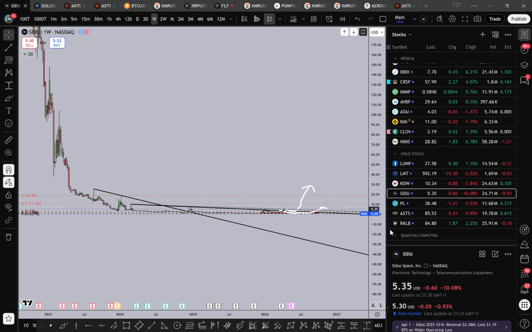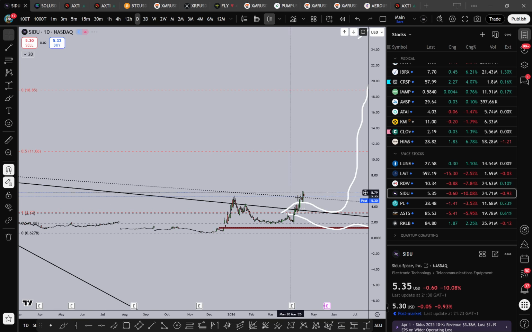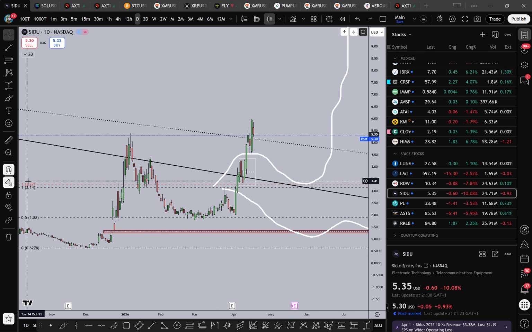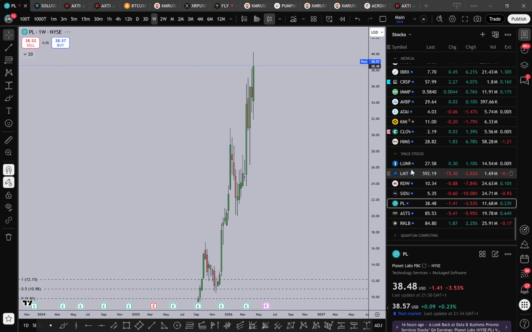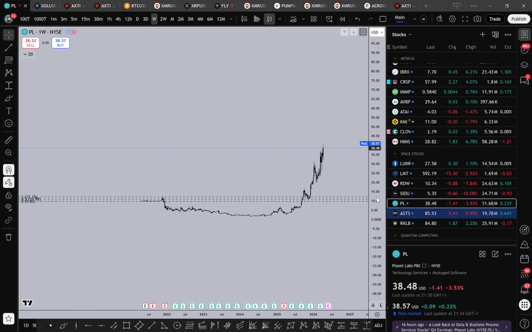There's Saidu. This one I give you guys as a low cap stock. It's had a nice move from the actual entry trigger, which once you get above and you successfully retest this as support, that was right over here. Flat bottom to that is a 74% move. There is Planet Labs, right? But some of them, like I said, already moved. There's not much value to be gained from buying here, right? But just some stocks to keep in your watch list.